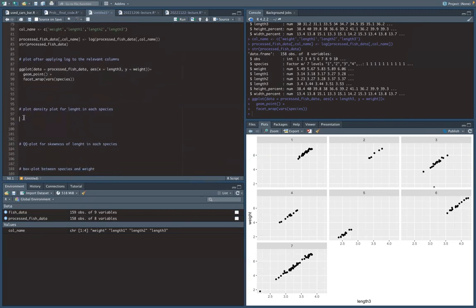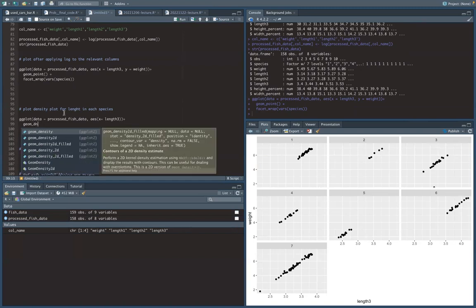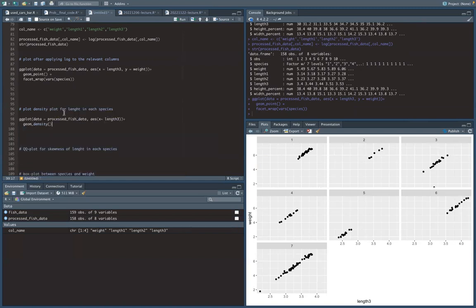Also, let's plot the density plot for the length in each species. Data equals processed fish data, and for the density plot, we are going to need only the x-axis, length 3, and then geom_density, facet_wrap on variable species.